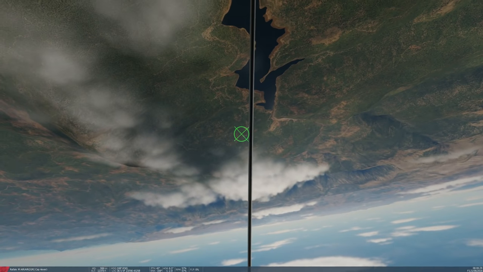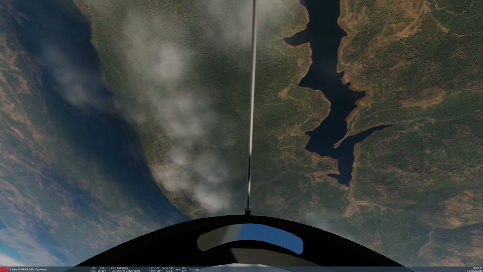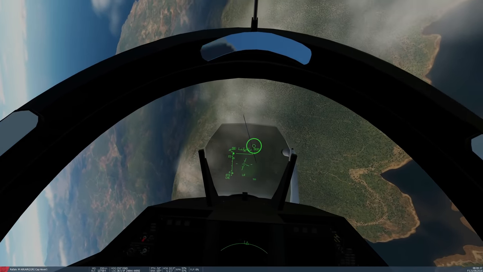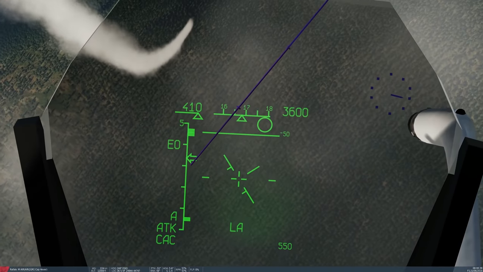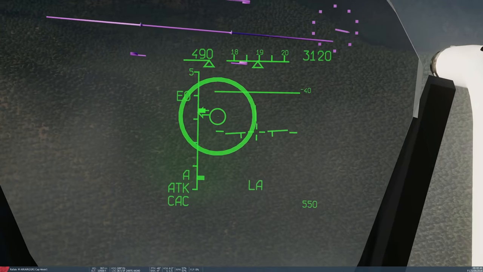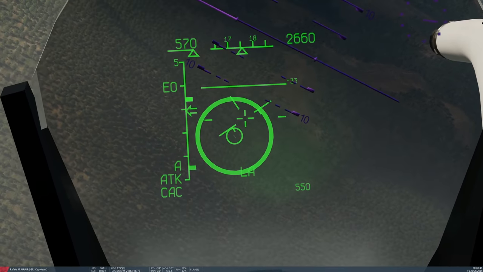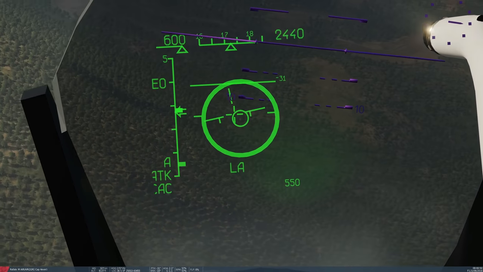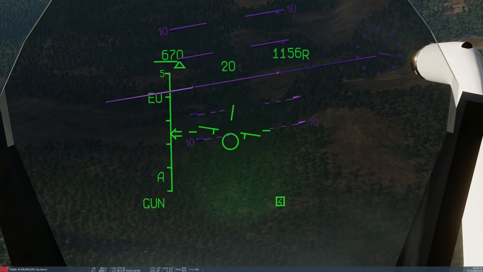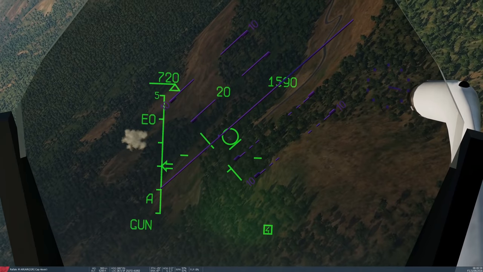I lost him in the murk. I've found him again. I got him. Launch authorized. Helmet mounted display. Not much Simba can do against that. Launch authorized. Where is he going? Where is he going? Launch authorized. So I missed.